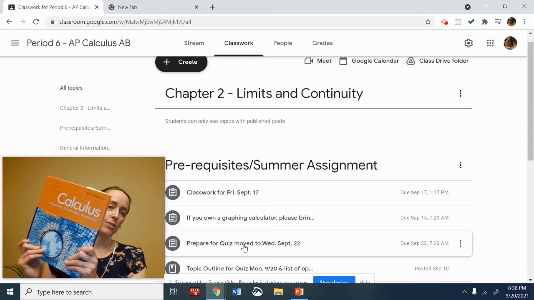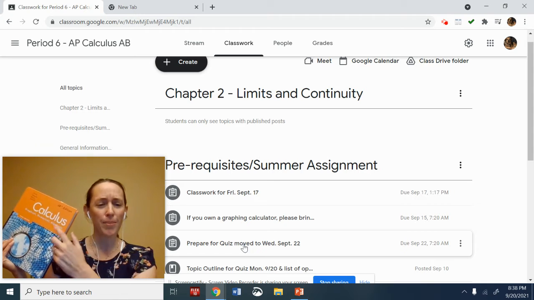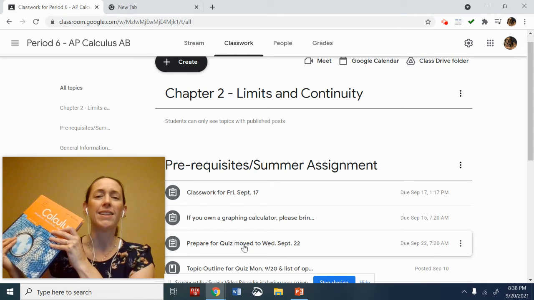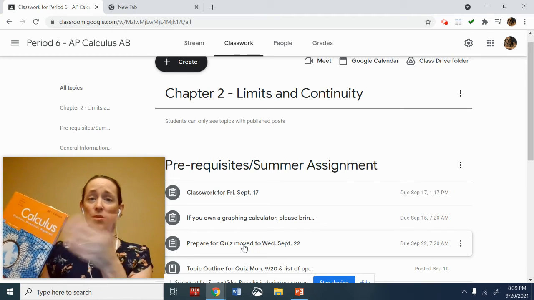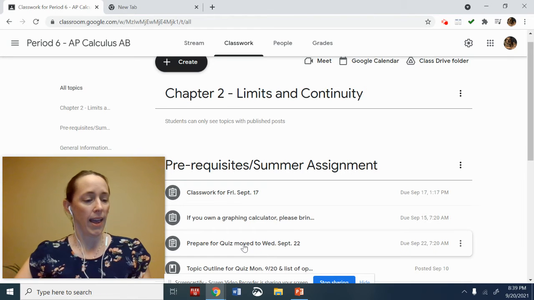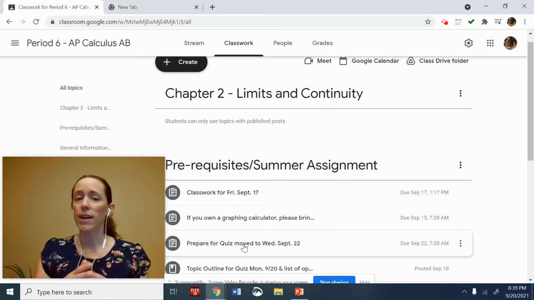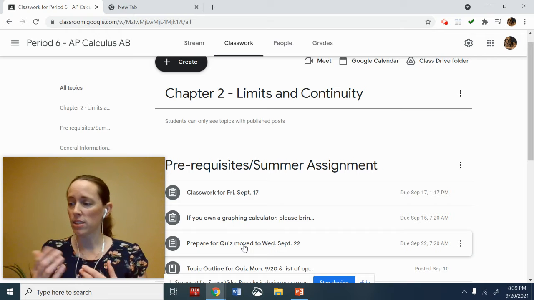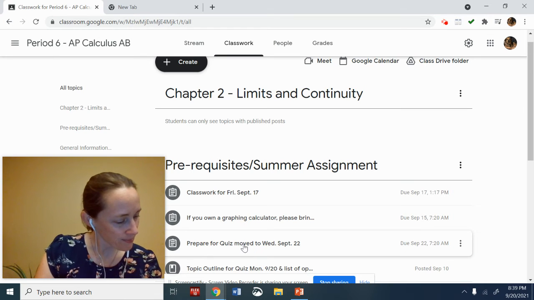This is the textbook for this course. Hopefully you've seen it at home. We have not made use of it yet, but it should be at home and it can stay at home through the entire year. They don't need to bring it in daily into school. And the homework won't always be from the textbook. I do a variety of worksheets and textbook, and sometimes we'll utilize websites.